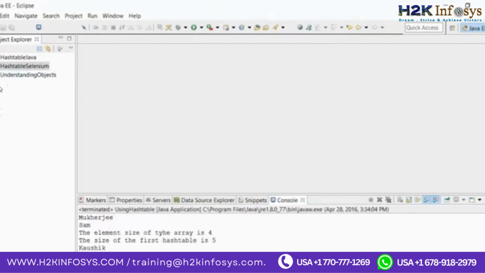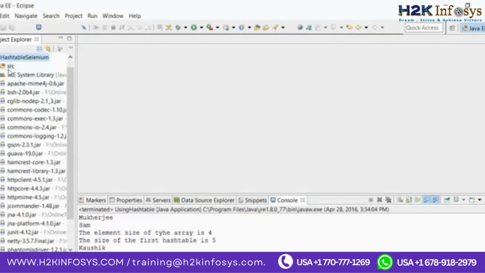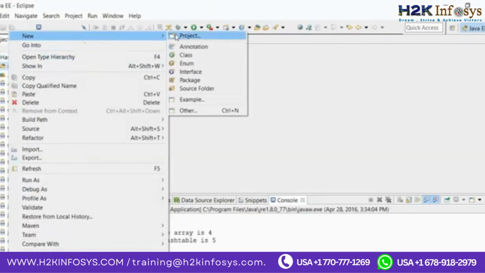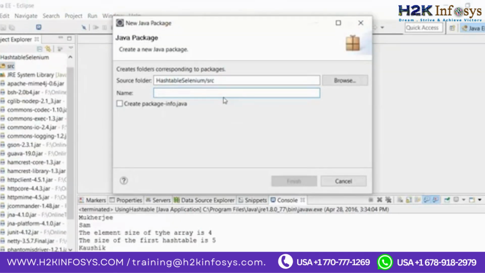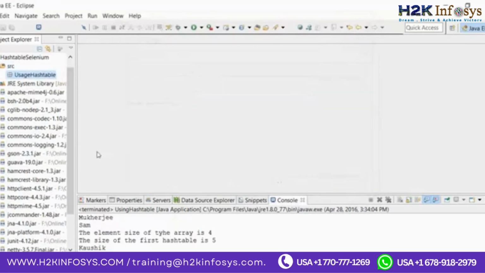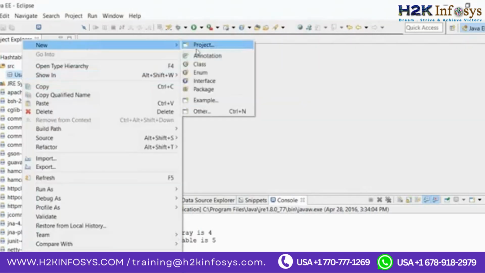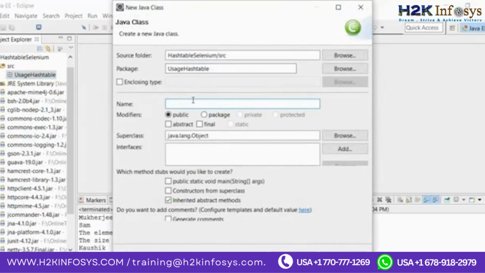Okay. Now after this, we're going to create a package, and this package will be called usage of hash table. Inside this package, I'm going to create a class file, let's say as hash table.